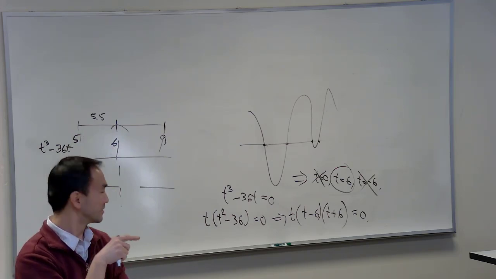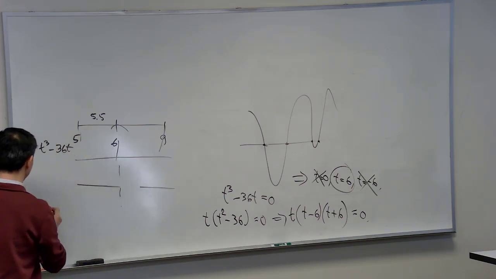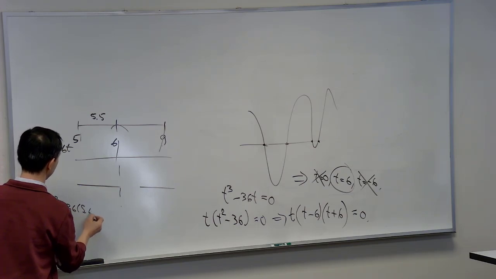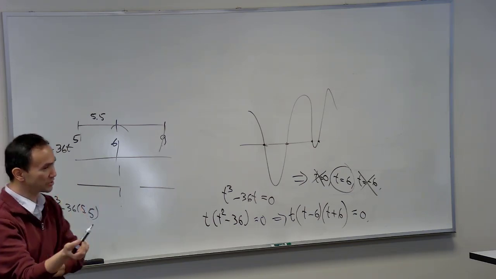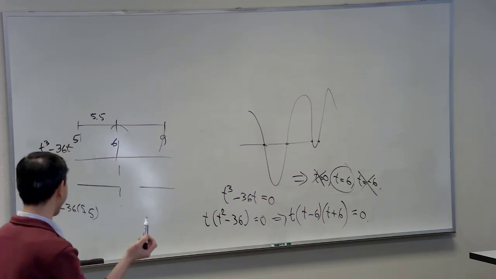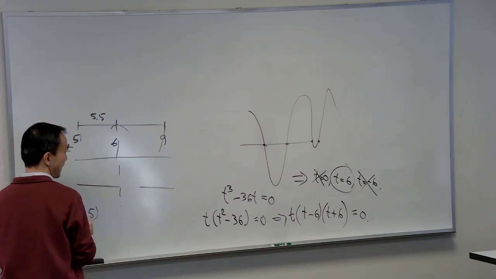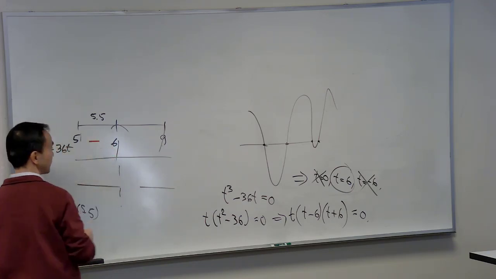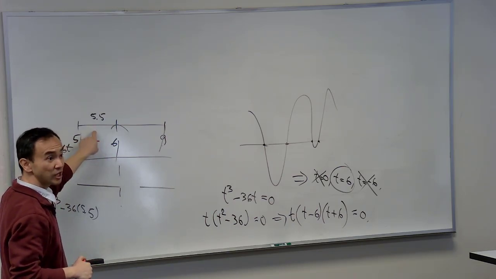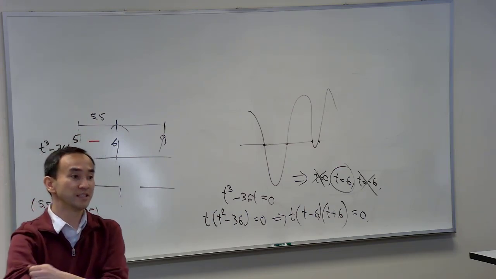So go ahead and do a quick check right here. 5.5 cubed minus 36 times 5.5. What kind of value do we have here? Is that positive or negative? Negative, okay. There you go. I'm not too worried about the actual value, but I'm more concerned about the sign. So I know that my function in that interval, according to this test result, has to sink down negative. Sounds good? Okay.